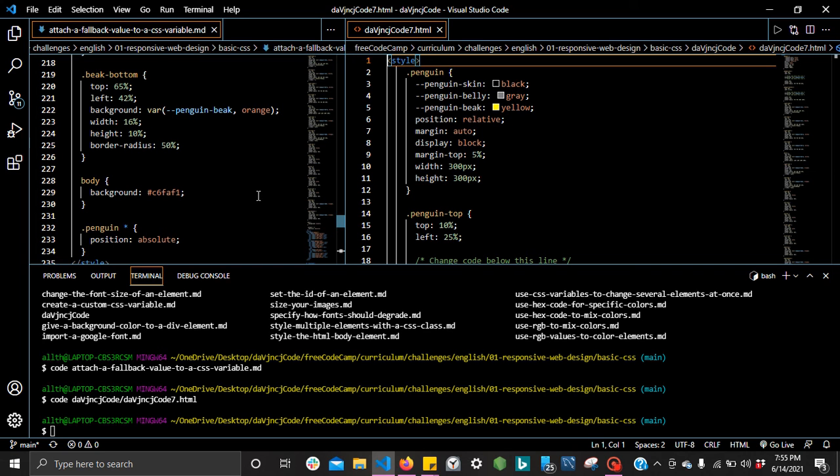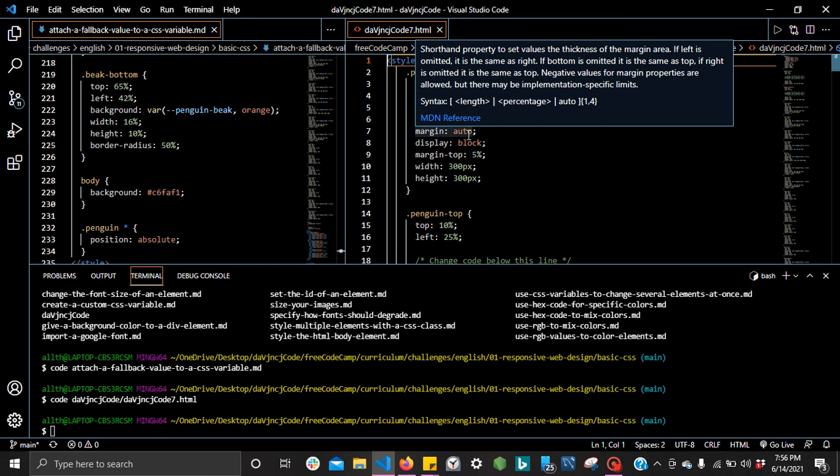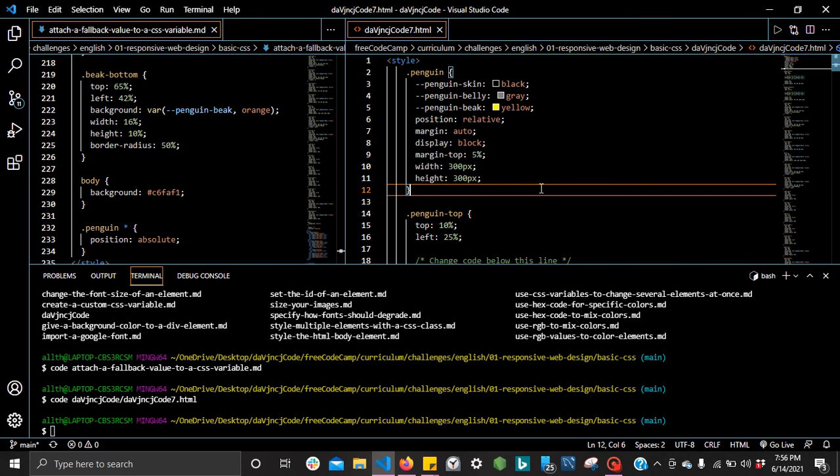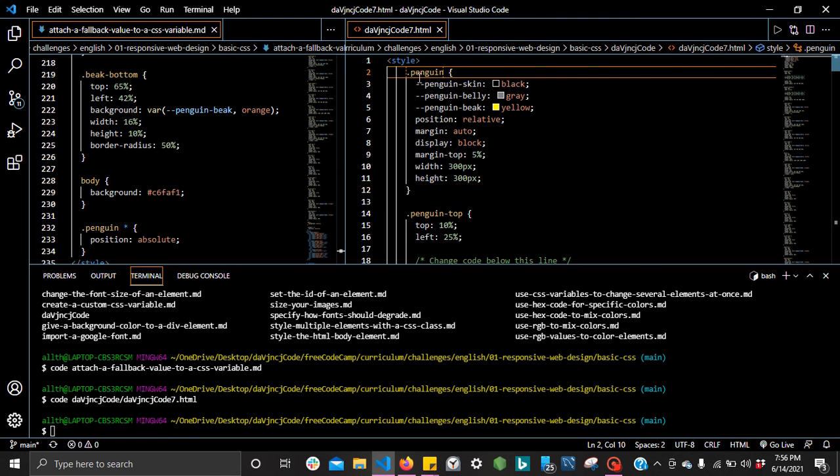Okay, so we see what's in VS Code, the file on the right hand side. We have a penguin class. Okay, and then within the penguin class, I believe this would be a CSS variable right here. That's our first CSS variable declaration. Penguin skin set to a value of black.